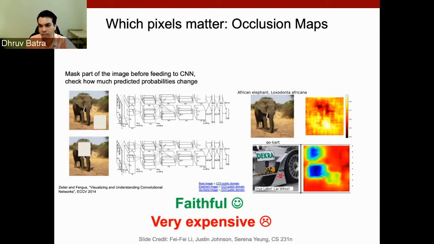One comment I wanted to make on this slide is that let's realize that these data sets have no part level annotations. There are just object level annotations, and there are not even bounding box annotations. You just get told somewhere in this image is an elephant, somewhere in this image is a car wheel. And then we just train pixels to class probabilities. And so when you then analyze what your network has learned and realize that it is sensitive to pixels that lie on the head of the elephant, that is an interesting phenomenon.